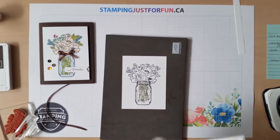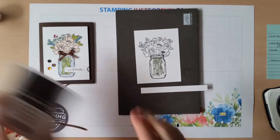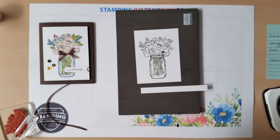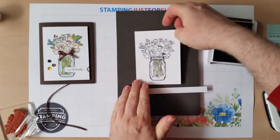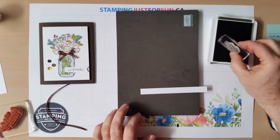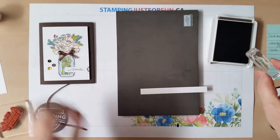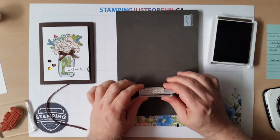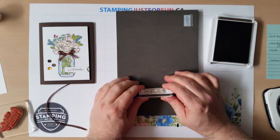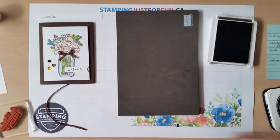Okay. While we're stamping, I'm going to stamp my little sentiment piece here too. I'm using Early Espresso. I'm just going to set that off to the side for a second. And I'm using the little smile from, I want to get the right names here, from the Lovely You stamp set. Okay, there's my little smile. He's done. We'll put him aside.